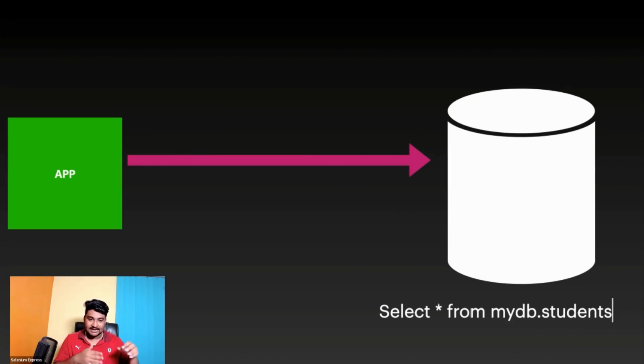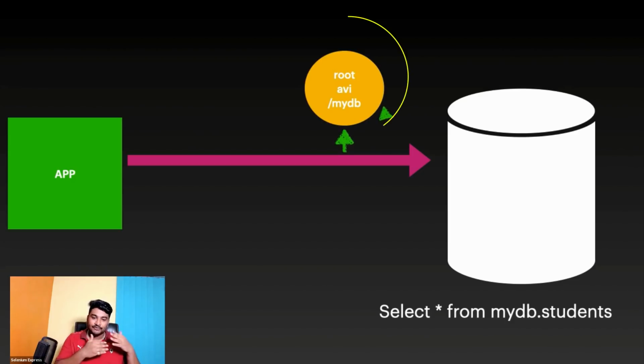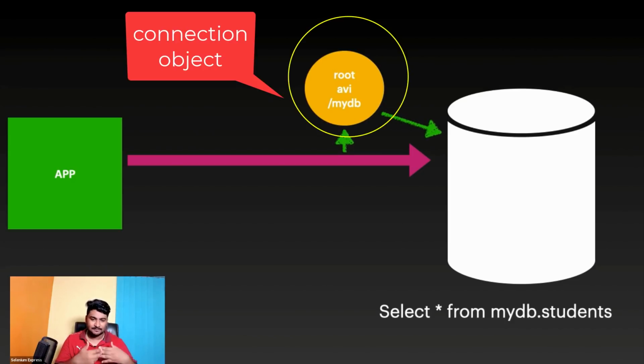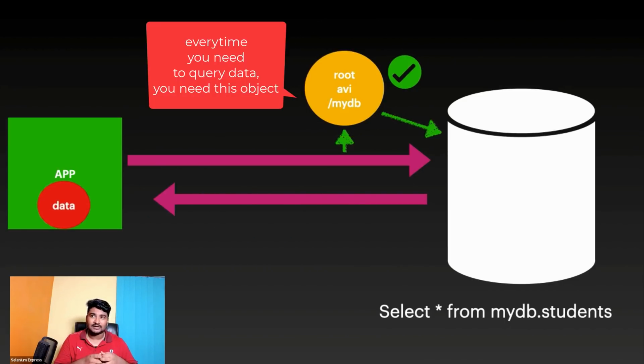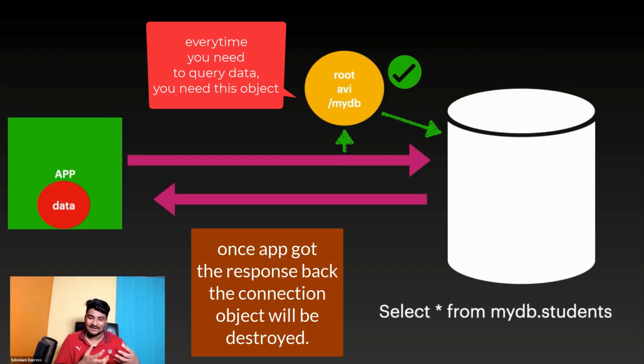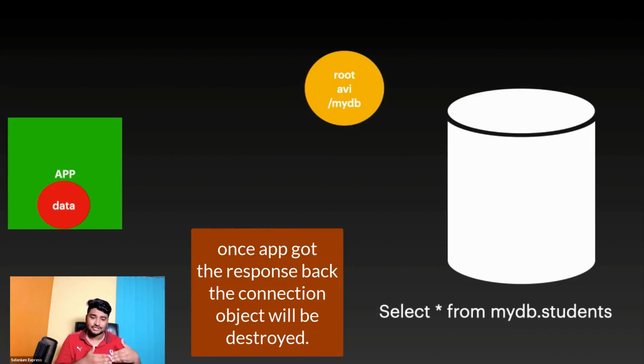So basically what happens is whenever we directly hit our database and create a connection, the moment we query the database and get the data back, the connection is closed, right? But the moment we connect to the database, we need a lot of information like the ID, the URL, the password, and the authentication and authorization will happen in the database. Then it will allow us to query the data. Creating connections is obviously a heavy resource, a heavy lifting job, and a costly operation. So we don't have to do that again and again, because each time you're querying data, you don't want a new connection to get created.